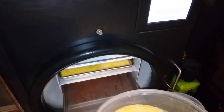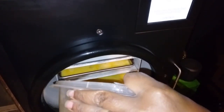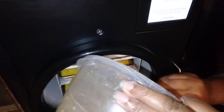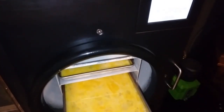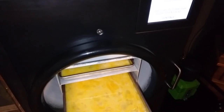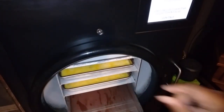But this is easy too. My machine has been cooling down, so it is ready to go. You do not have to beat your eggs. You can actually put them in the machine, crack, I mean, just hold them. All right, let me bring it down a little bit.